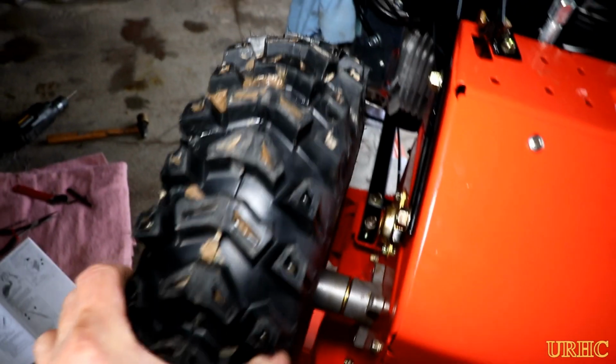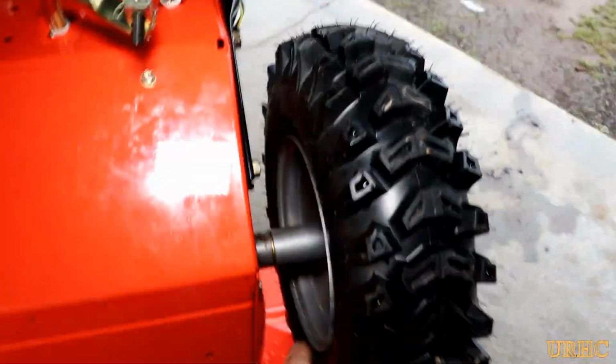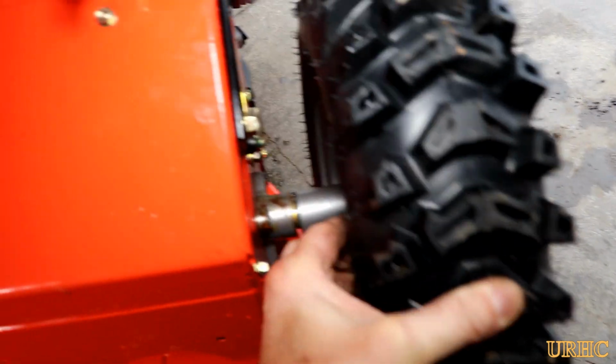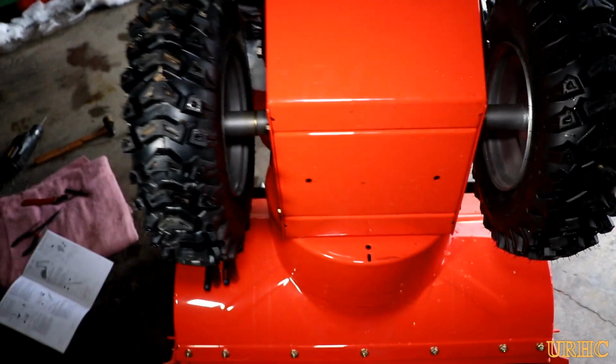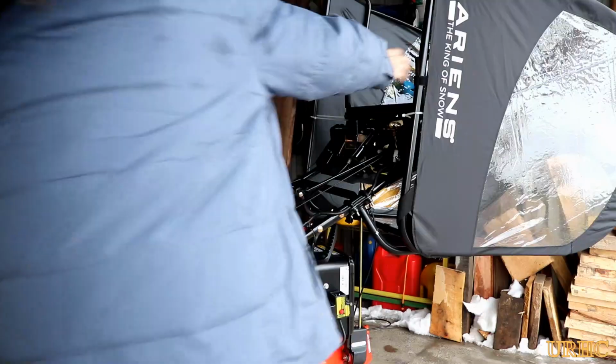So I got it all back together, and I had another screw laying around that I found, that I just put in for the cover screw that I stole. And there you can see all the side-to-side play on these wheels. Each side has at least a 1/4 inch of side play, which is probably also part of the handling issues on this machine. So that's another issue that may have to be looked at.